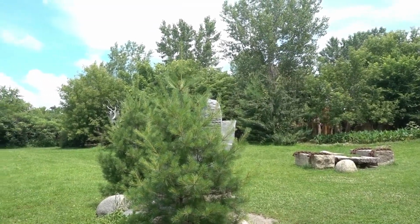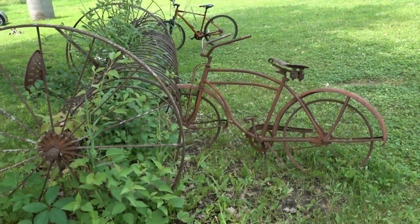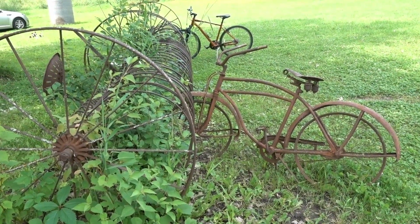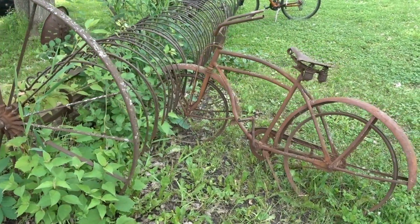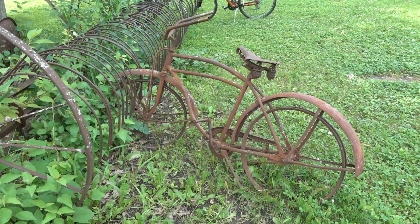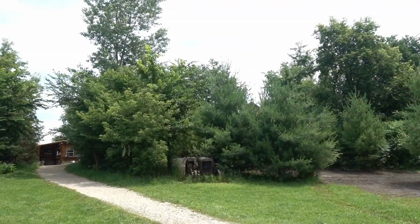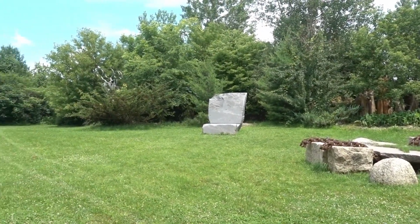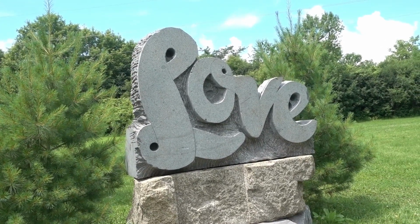Well, last time I was at this location on a beautiful day, I pointed out the owner of this bike, whoever that may be, must have forgot it here within the last 50 or 60 years, and it is still sitting here, ready to be picked up. Although, if you are the owner of this bike, it might need a few touch-ups before you can get back on and ride it. Ah yes, beautiful scenery, cool little sculptures, a big stone chair, and this, the love sculpture.